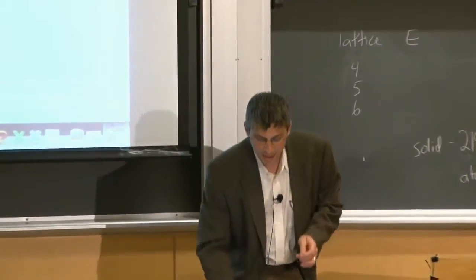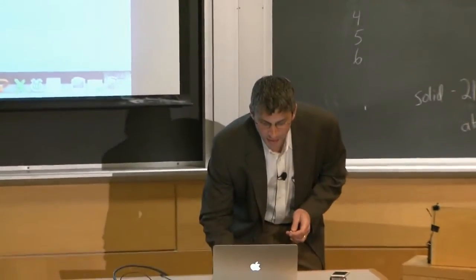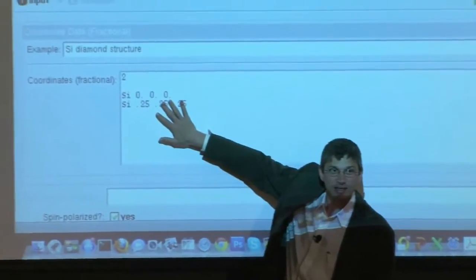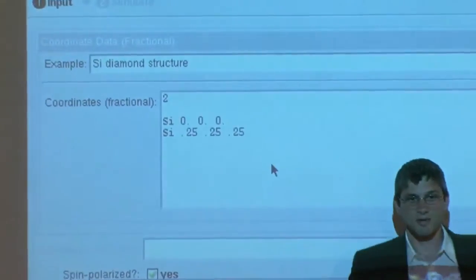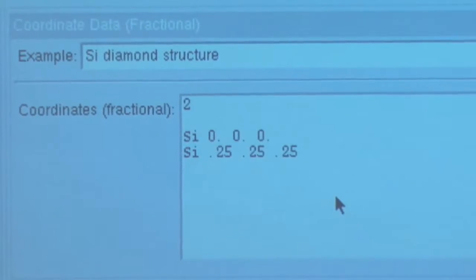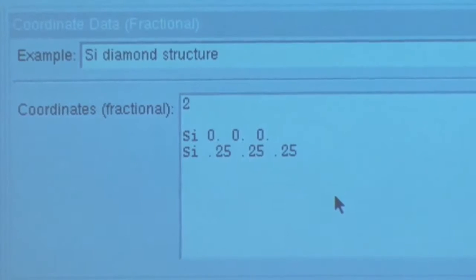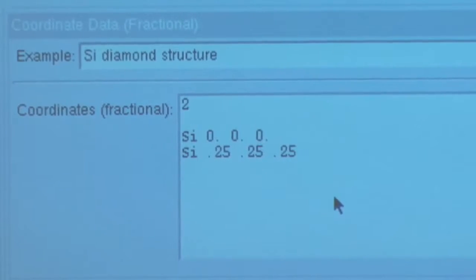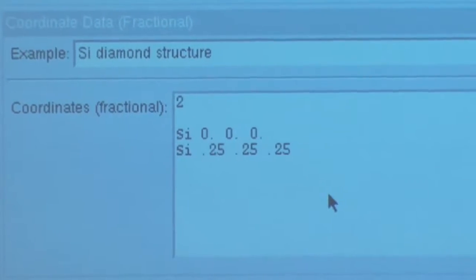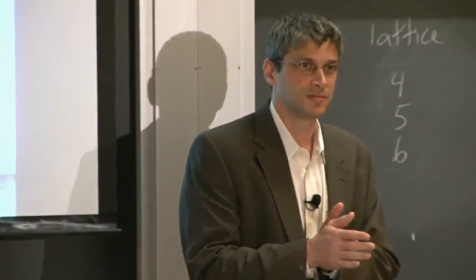You see, when you go to the input here, remember, this is my basis, right? My basis had a certain number of atoms in it. And so then that's what gets repeated. So the number of atoms or electrons from those atoms in the simulation is for 2 silicon atoms, not 1. So the cohesive energy I calculated was per 2 atoms. So if I really want the cohesive energy per atom, you've got to divide by 2.